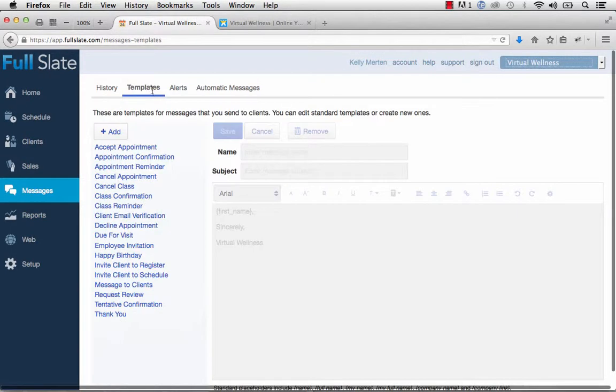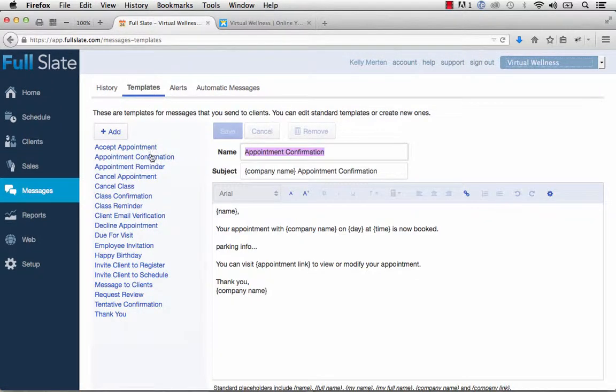So let's go ahead and go to templates. And we'll click on the second one on the list, the appointment confirmation. Everything in brackets will automatically fill in, like their name and the day and the time of the appointment. I added this prior, but you can add your own information in here also. You can just type in anything else you want to put in this email. I would just leave everything that's in brackets, especially the day and the time of the appointment and their name. So that'll fill in automatically.